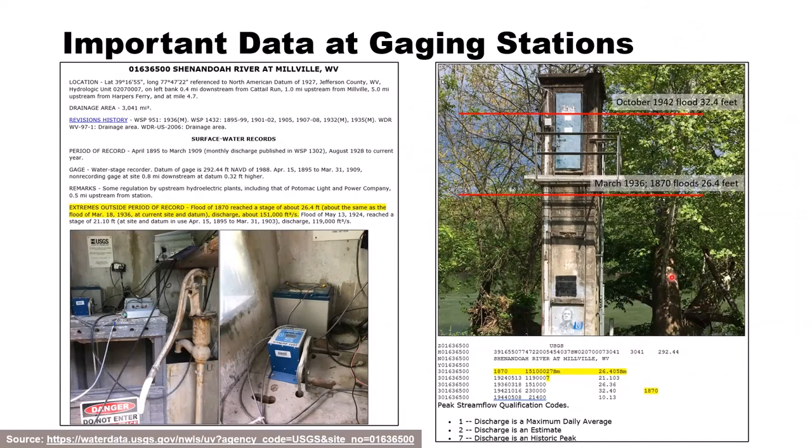The lower left photo shows the data collection platform, the manual pump to flush the steering wheel, and the steel tape to manually measure the gauge height. So if you're lucky enough to get this kind of information or to visit the site, you can really get an understanding of what they're doing to get the final product that we use, which is the estimate of stages and flows at the gauging stations.